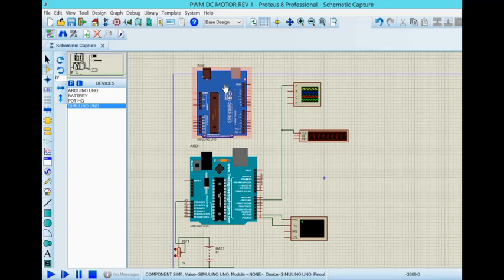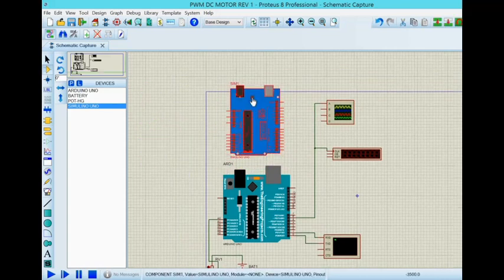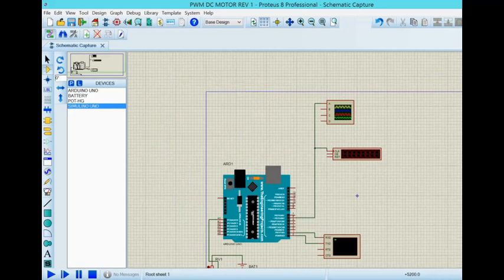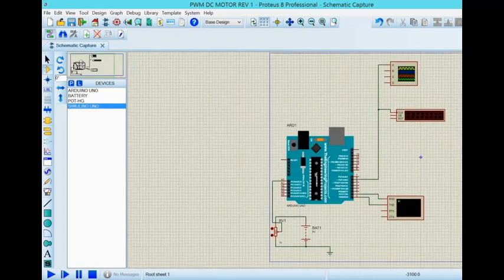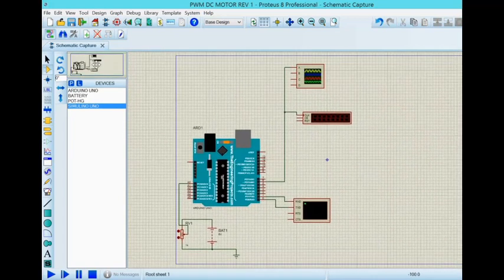So that's why for this particular project I have to discard the use of the blue Arduino. Let's eliminate this one from my screen. Delete. There we go. Let's centralize this. We are ready to rumble. The only thing that I need is to launch this, and let's see what happens.